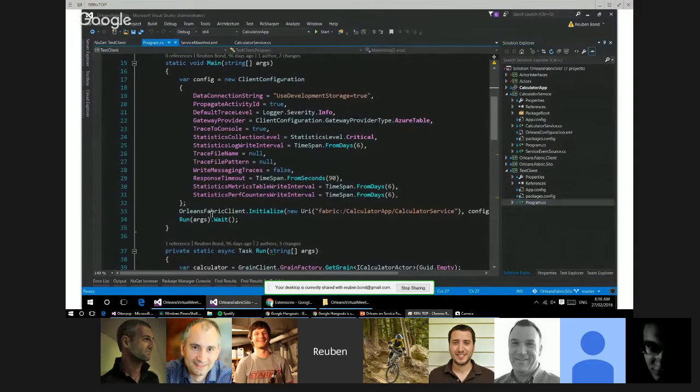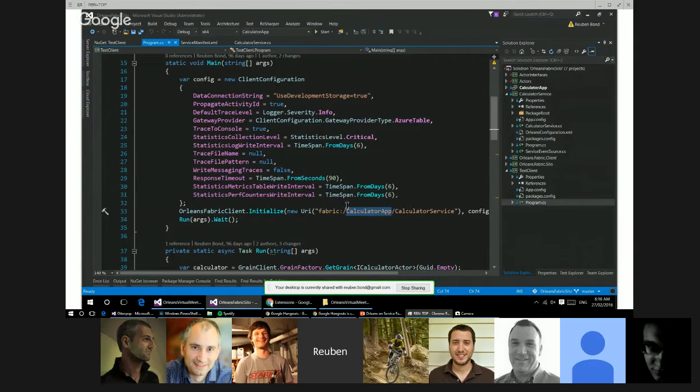And then after you've pulled that package in, similarly to how you start the Azure Orleans client, you just say Orleans Fabric client initialize, and you give it the URI which you've deployed your application to. So I said before that Service Fabric offers service discovery. Well, the service discovery works through these URLs.